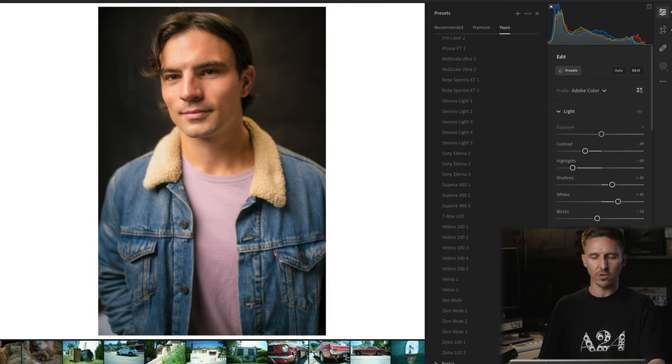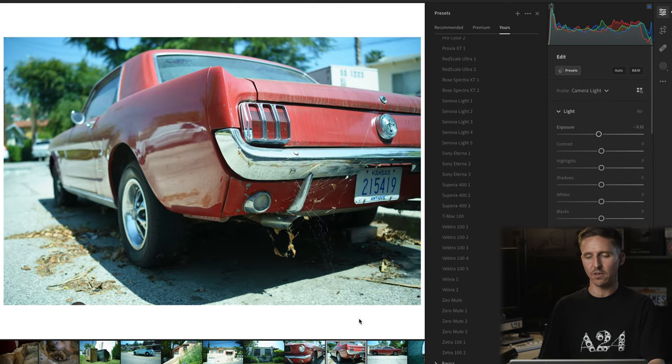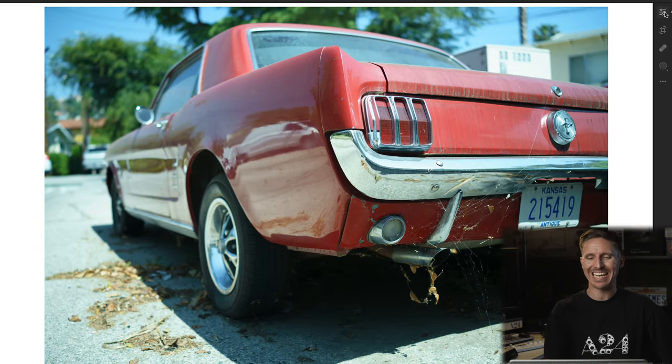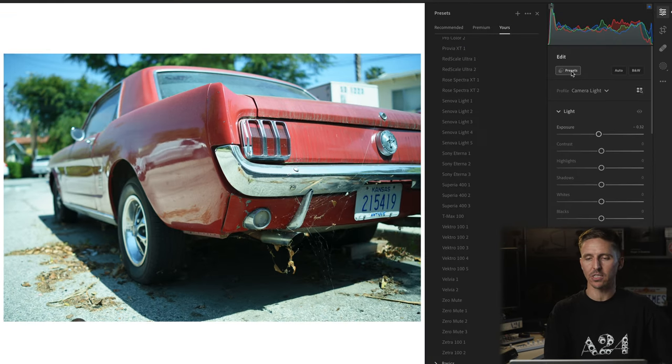Let's look at some street photo stuff. Like, let's see what it does to this old car here. So, should we do the back end or the front end? This is kind of interesting. I found this old car in the neighborhood, and it had Kansas tags on it, and it's full of cobwebs. I don't know. I like weird stuff like this. So, I know there's no humanity in this photograph, so it's not exactly the best kind of street photo to look at, but it's still fun and we can look at some different presets on this.